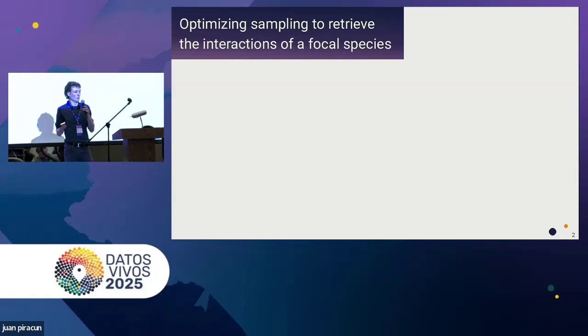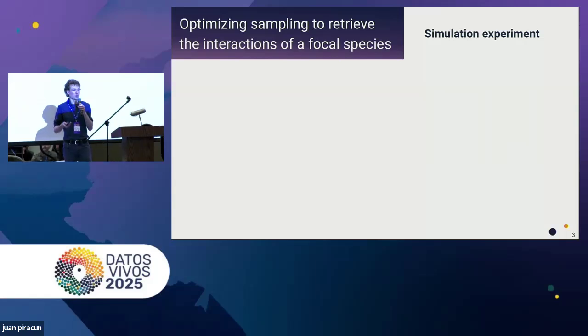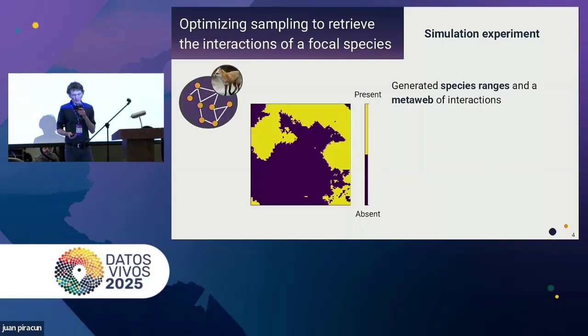So first, why should we want to do that? Well, species interactions are a very important component of biodiversity, and also one that might be a bit more difficult to sample and document than just species ranges and species presence and absence. And so what I'll be showing here is the result of a simulation experiment that we did, in which we chose to focus on the case of a focal species because it gives us a clearer way to evaluate the efficiency of different monitoring strategies, while also being representative of an approach that we could actually take in the field.